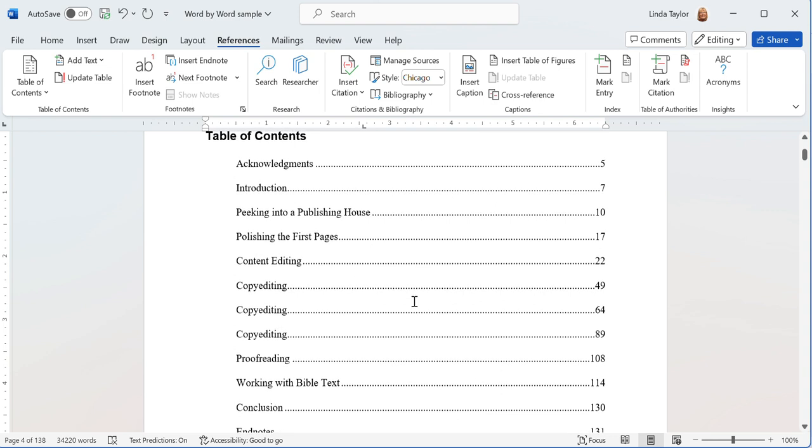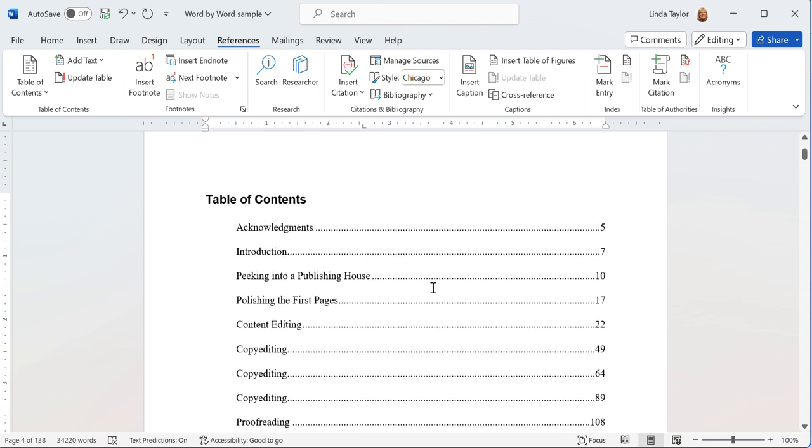If you were to go through and make some changes in your table of contents, if you realize, oh, something's not quite right here, or you need to go through and check some headings, all you have to do is fix it and then go back and update the table each time. And this will automatically create for you your table of contents. This will come in really handy if you have a long report, potentially, that you have to turn in, a paper of some kind, a manuscript that you do want to go ahead and give them the table of contents.